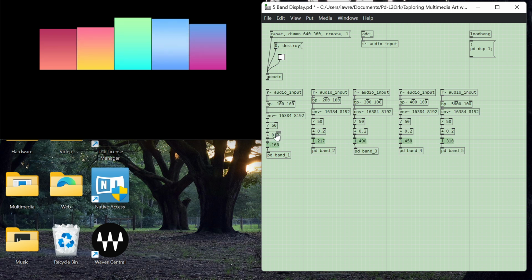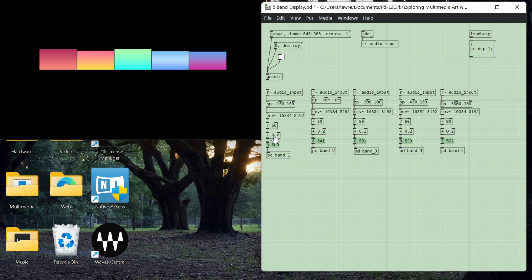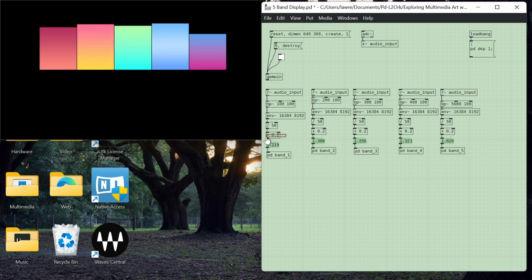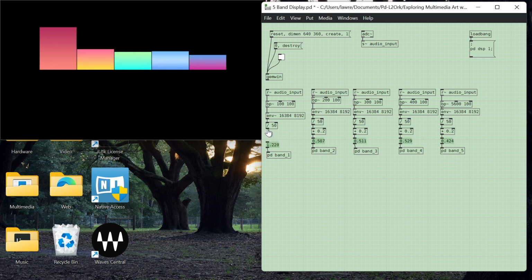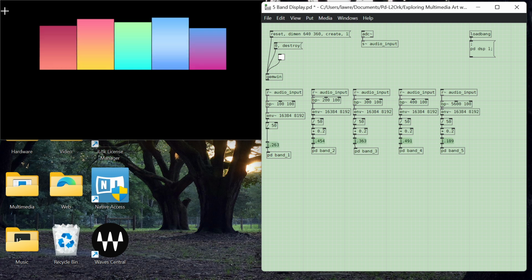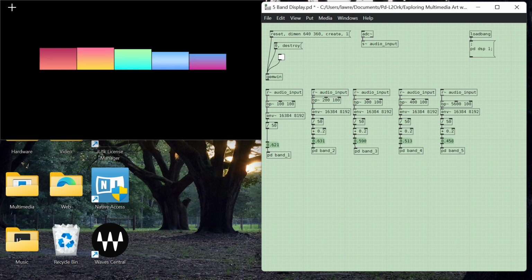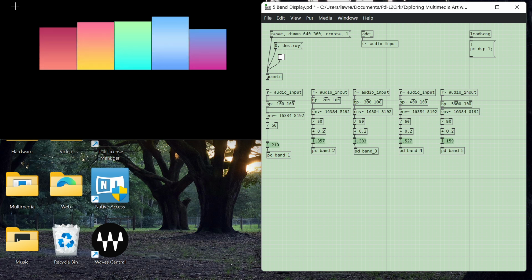So if I do this, well, first of all, let me see what happens when we take this out. Okay, well, that didn't really do anything, did it? Well, at least now it's not getting as super tall.